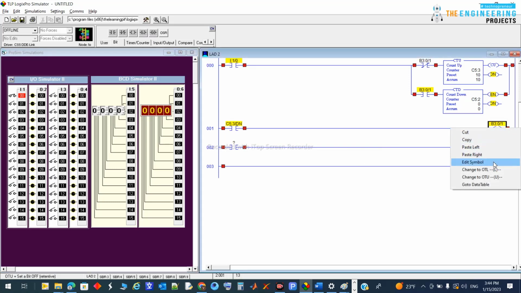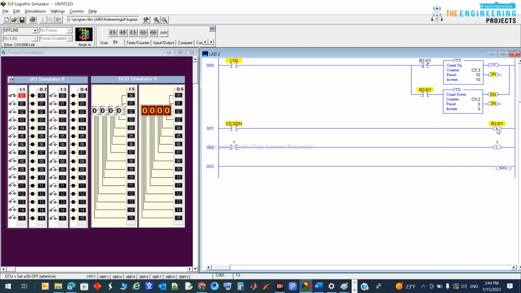So this one is latching this guy, and this one is for unlatching the B3/01 to move back to count up. Let's see if that works or not. So let's download the program and see what happens.